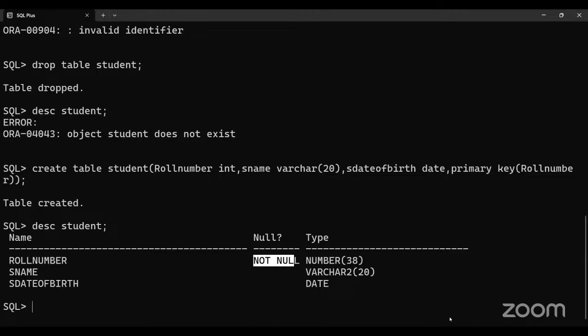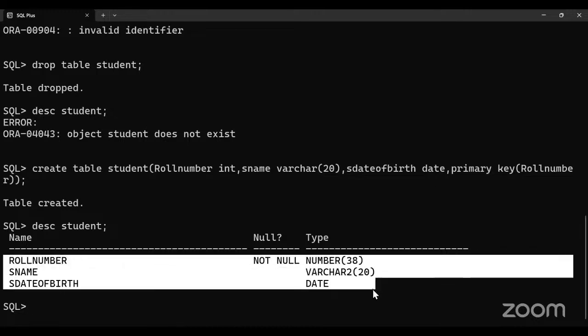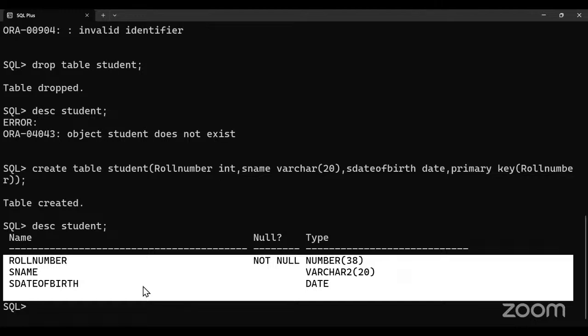Now we have understood how to create the table. Now we have to enter the values into these columns. That means you have to insert the values.